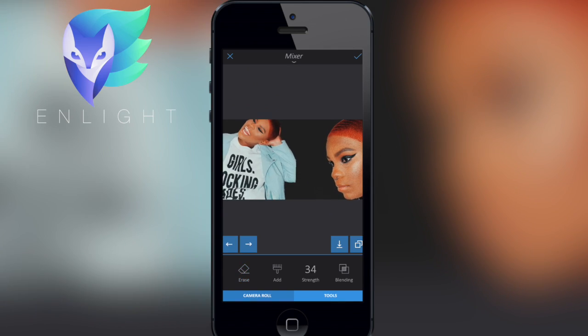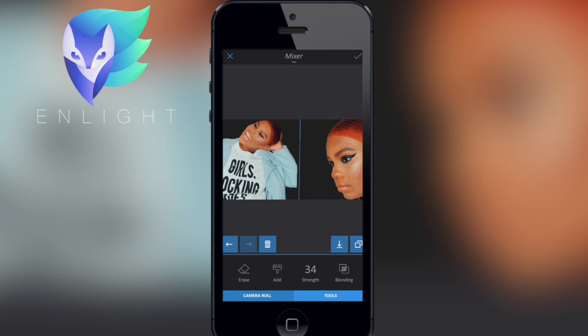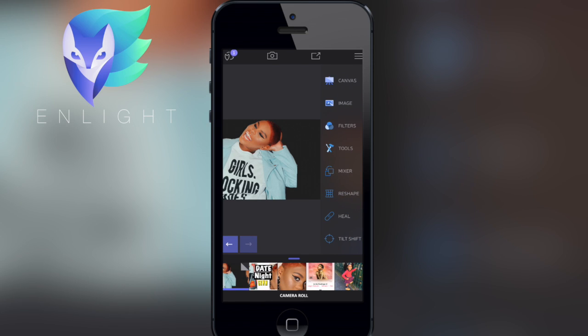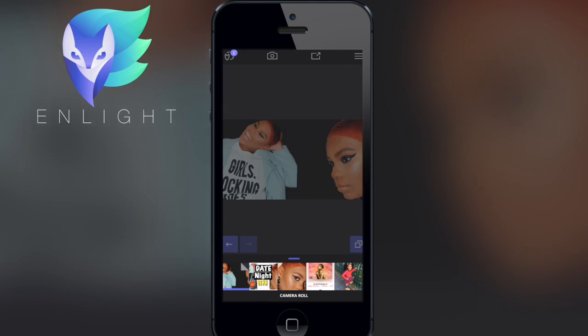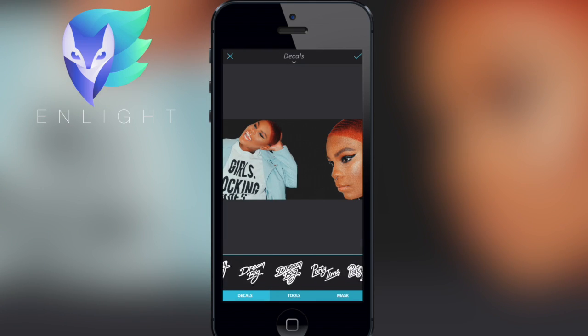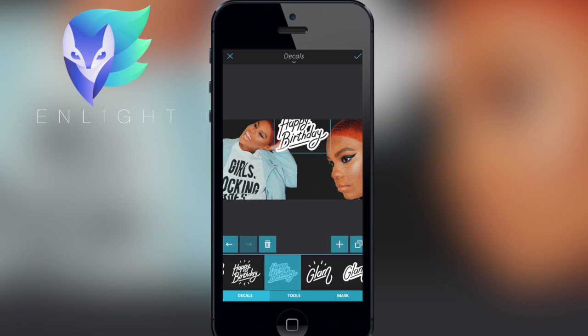Let's not do too much today because last time y'all were like, dang, this should have been broken up. This is a lot. So I like this. And let's say maybe I don't want to get out of this thing and I want to add text. I can add text here as well. They have decals that are already made for you. So like if this were to be a thumbnail for my birthday, I could say, happy birthday.